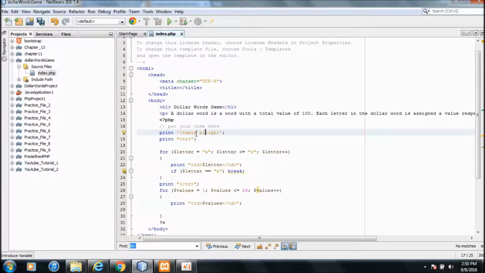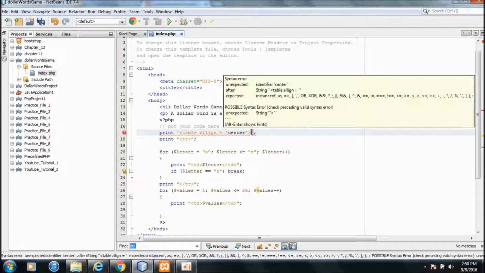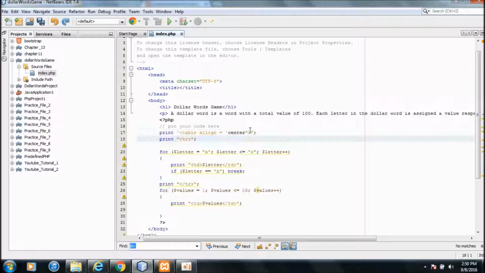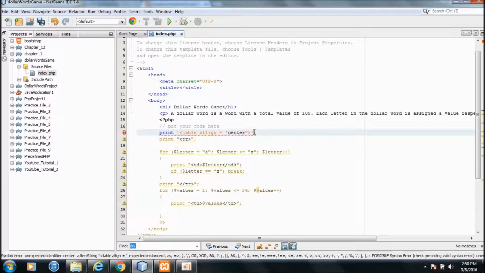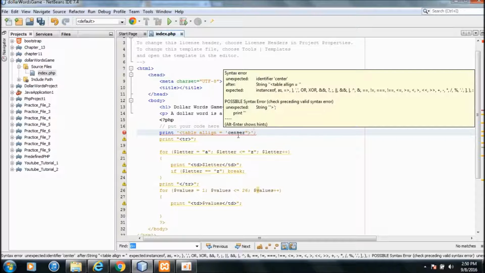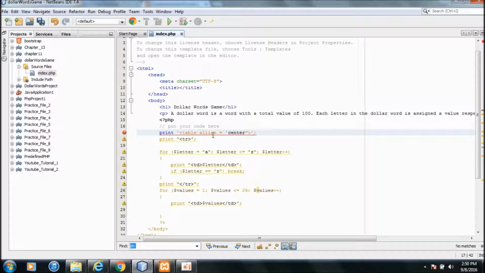So we're going to use single quotes here, but you know what, we'll use double quotes. I think it'll still be fine. Center. Okay, really, we're going to have to use single quotes here because we used double quotes on the outside. Okay, what's the problem?